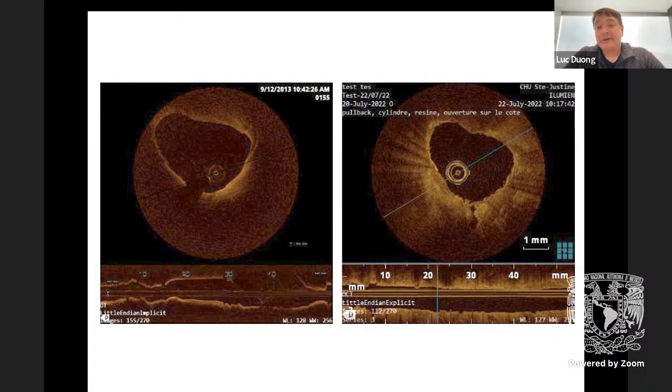And it allows us to better understand the imaging modality of OCT without having the patient, and then we can see if we can generate it inside the patient. One work we are interested in is to be able to simulate the tissue layers. In this case, we just simulated the lumen, but we have some ideas where we could maybe add some layers into the polyvinyl alcohol to generate some tissue layers. But it's still something that we are trying to solve, how to generate different tissue layers and so on.